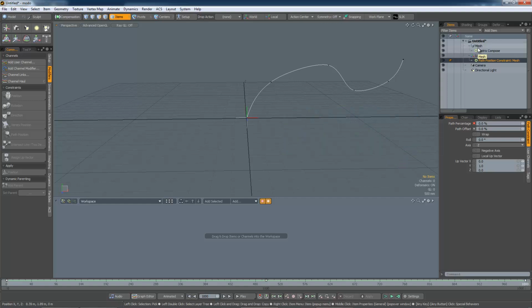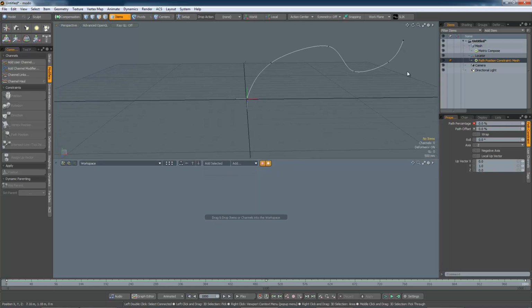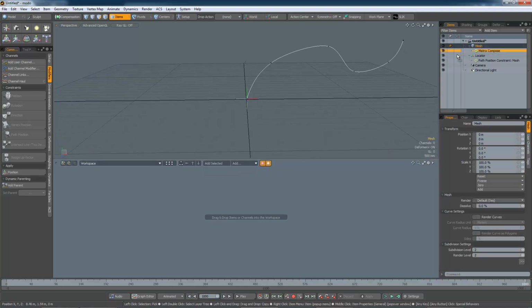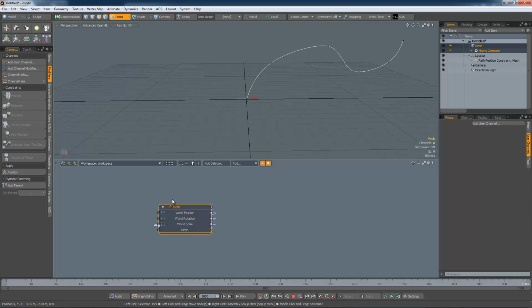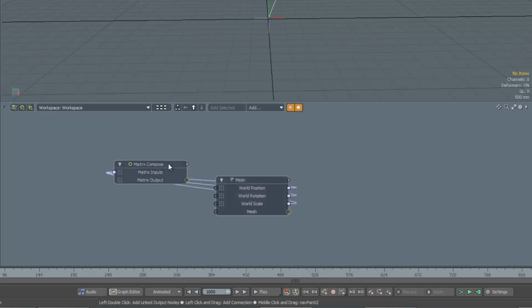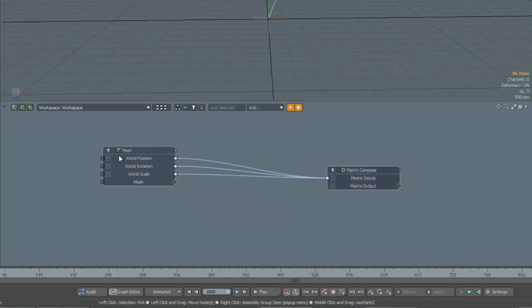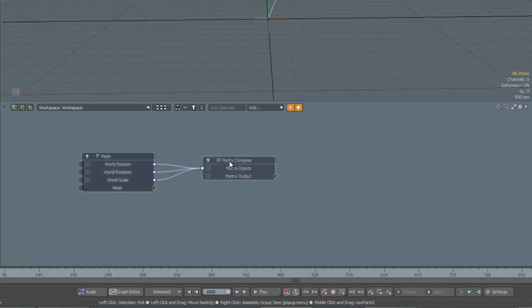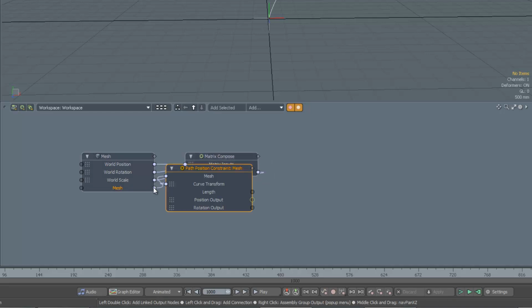It's actually quite interesting to explore what's happened as a result of putting in this constraint. So let's put the mesh into the schematic view. You'll see that the mesh has been connected up to this matrix compose and also to the constraint.